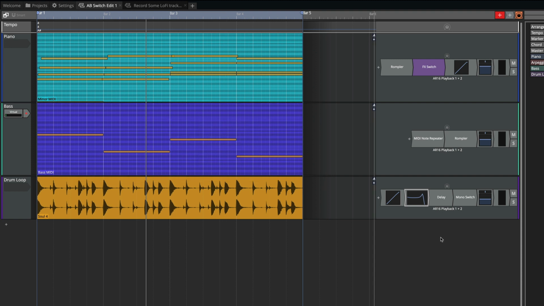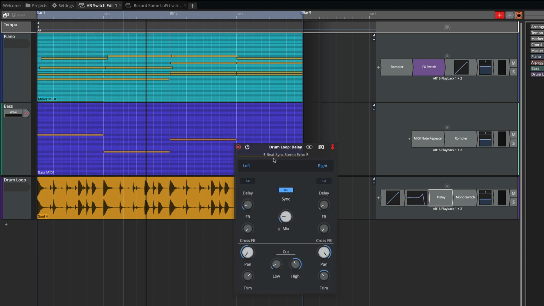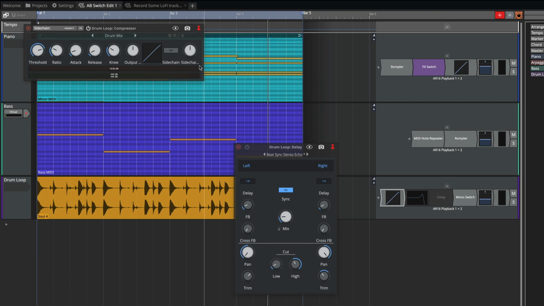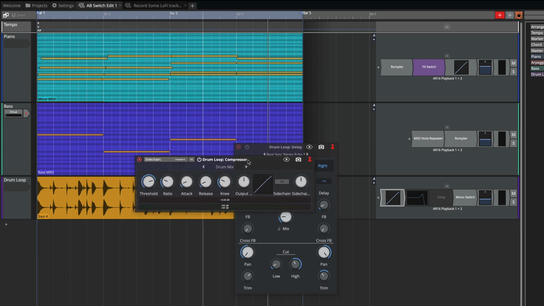And then I did another video on the delay already, and we're using the preset Beat Sync Stereo Echo on the drum part here. So that's how we're getting that sound off of a really standard type of, almost like a neo-soul type drum beat. Let me just disable these and you can hear. And this is also the compressor. So it's going into the compressor to give it a little bit of life as well. So I'm going to disable all the effects.